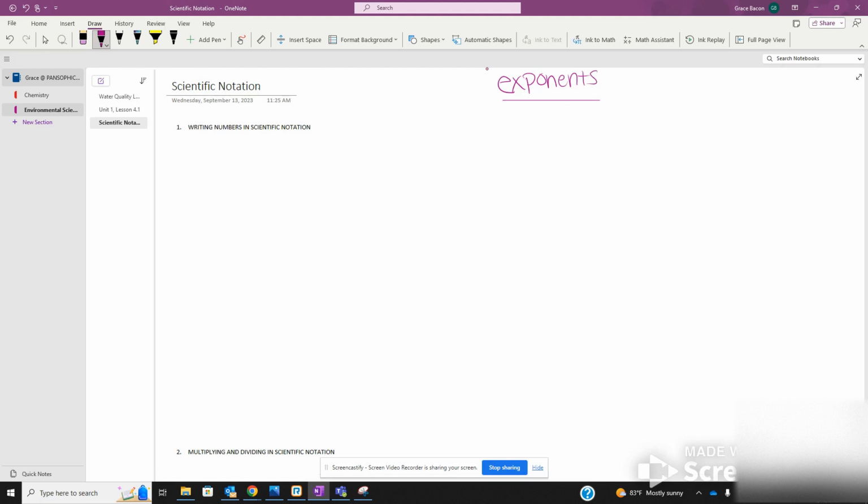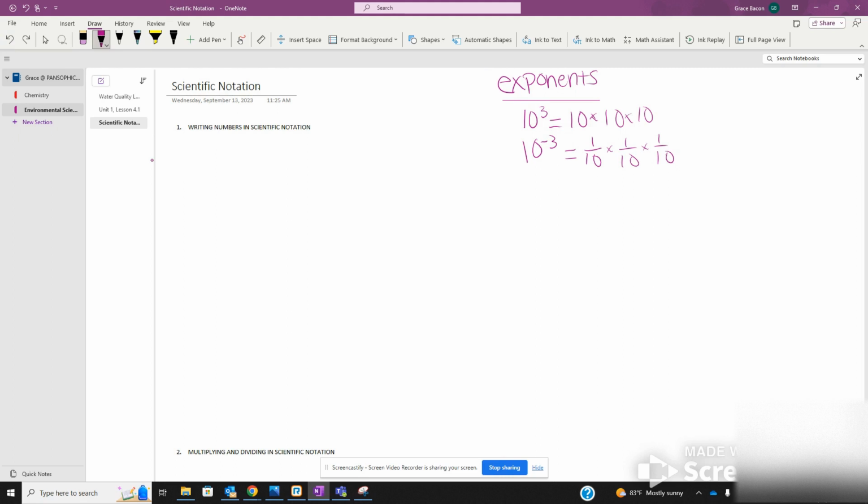Exponents are just repeated multiplication. So if I have 10 to the third, that's the same as saying 10 times 10 times 10. And if I have a negative exponent, that's the same as repeated division. So this would be 1 over 10 times 1 over 10 times 1 over 10, because this is some number that could be here, right? Dividing by 10 every time. So this is repeated division, and division is just fractions. So repeated multiplication or repeated division is what we're looking at when we have exponents.